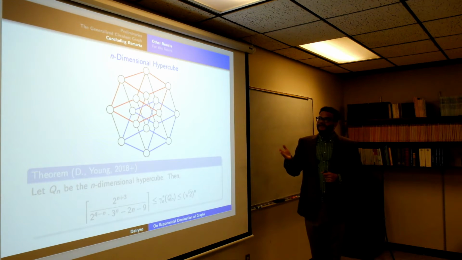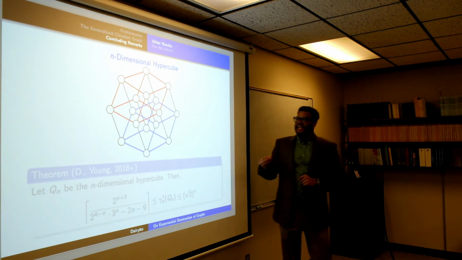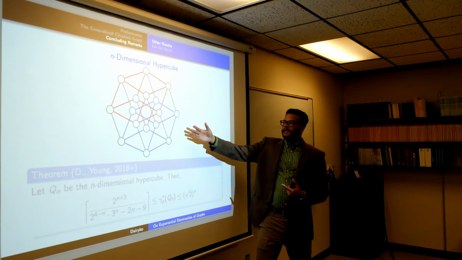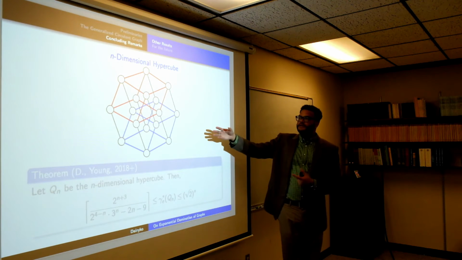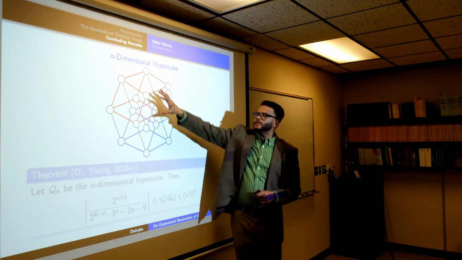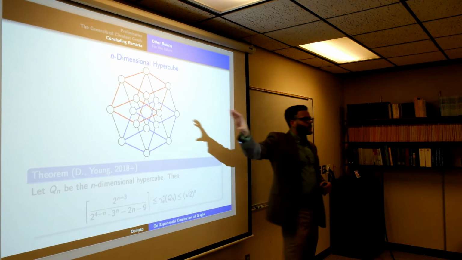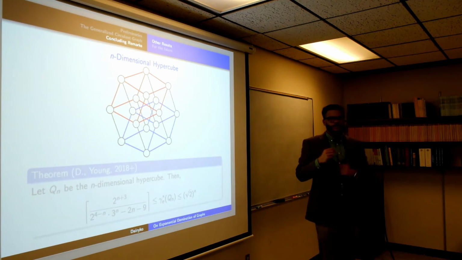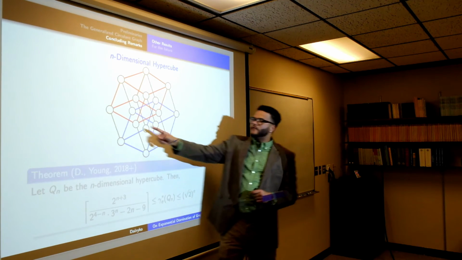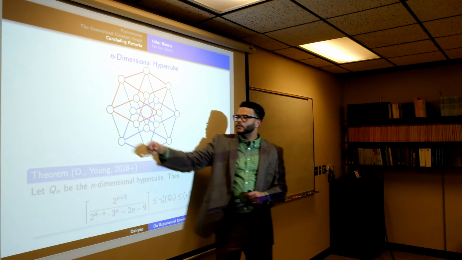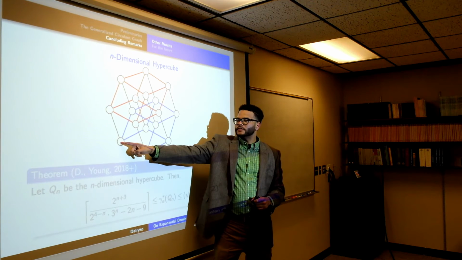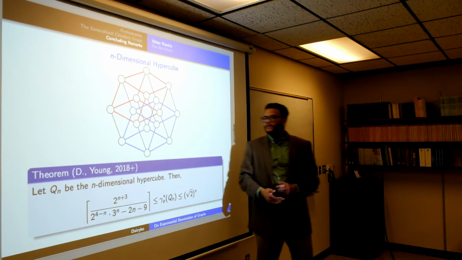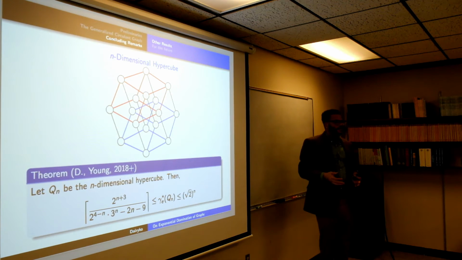Another cool property of the hypercube is that, so this is a 4-cube, right? A 4-dimensional hypercube, and in the 4-dimensional hypercube, you can see that there are 2 cubes. There's a red cube and a blue cube, and there's a perfect matching between those 2 cubes. What I mean by that is the leftmost vertex in the red cube is adjacent to the leftmost vertex in the blue cube, and that follows all the way through. Okay, so that's what an n-dimensional hypercube looks like.